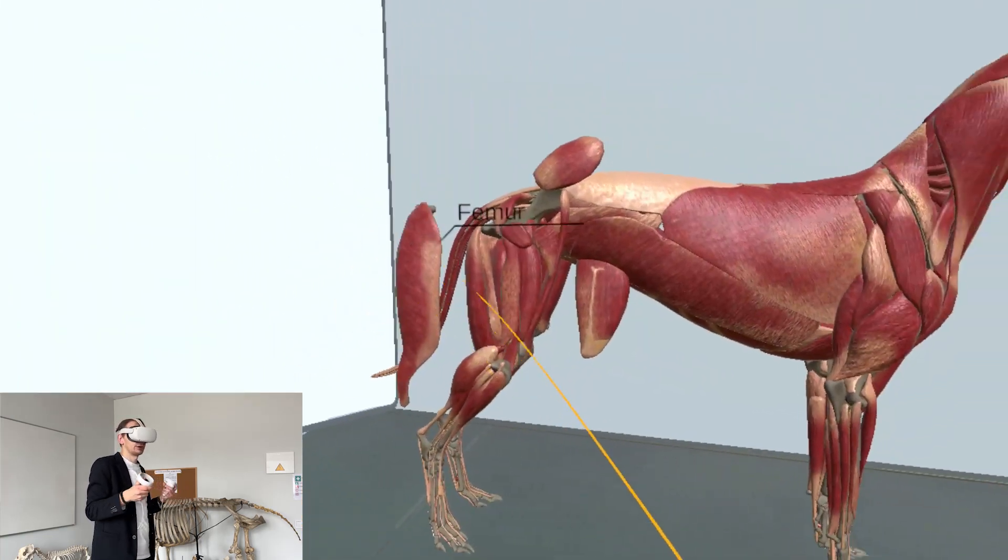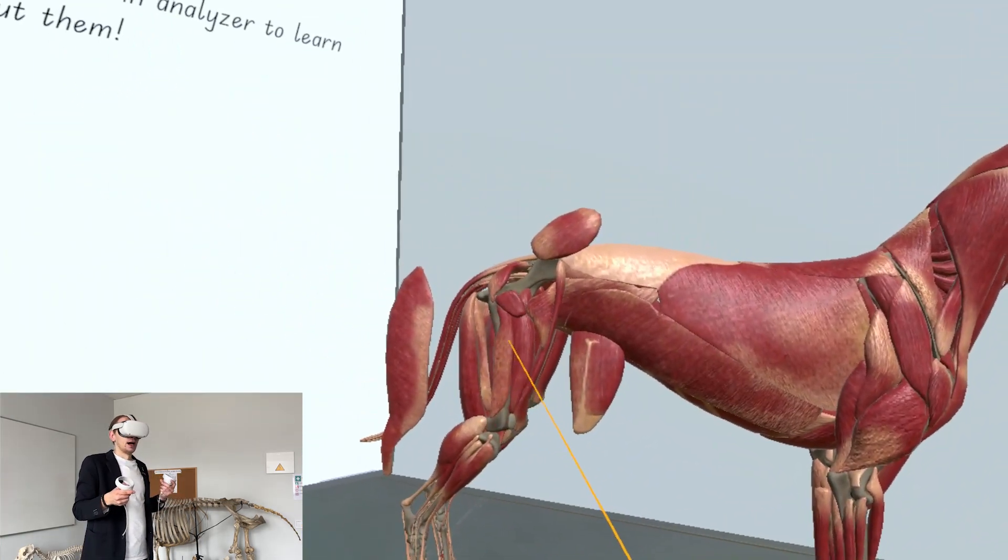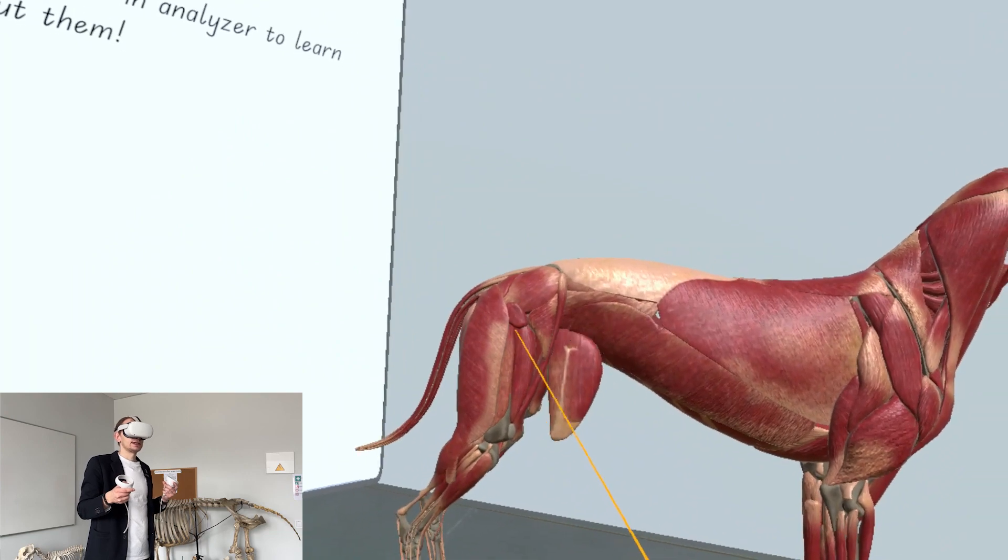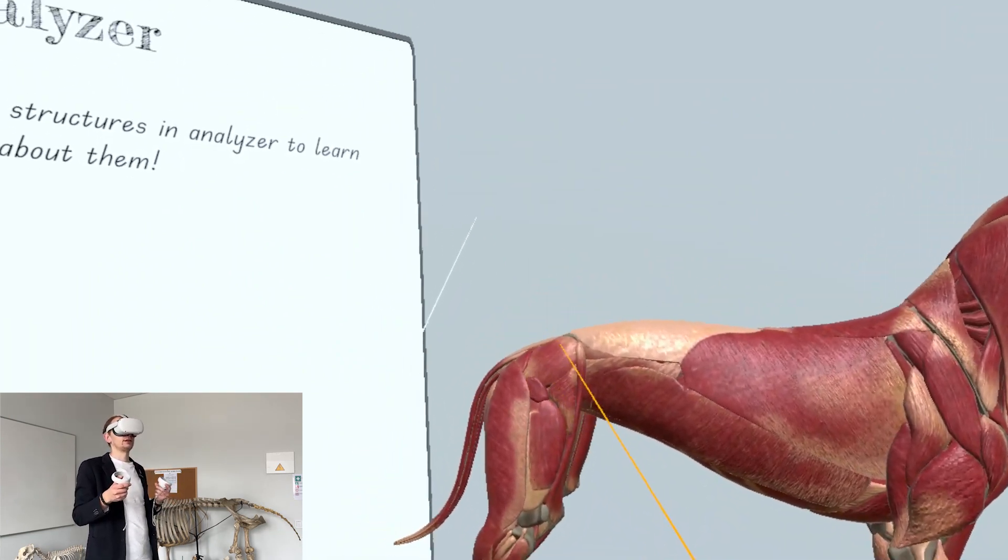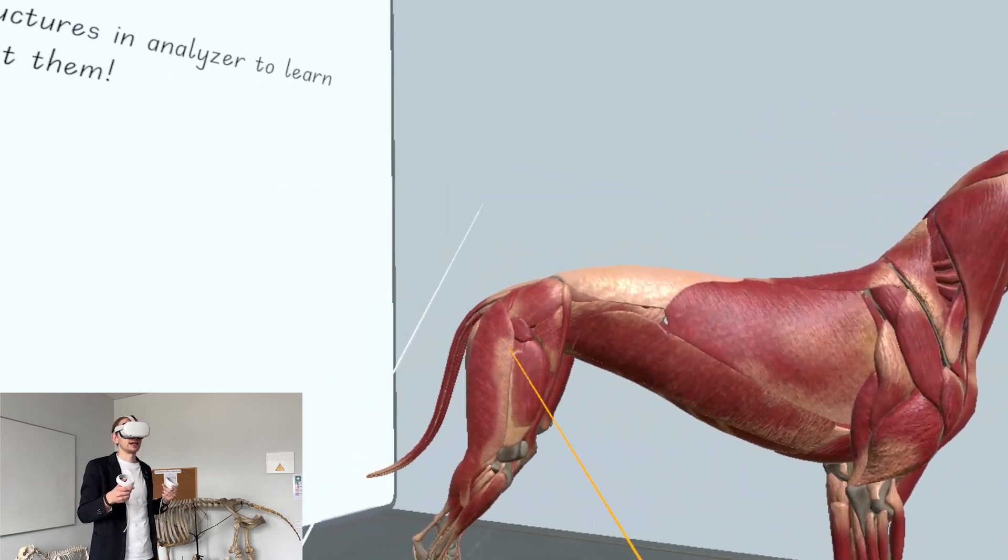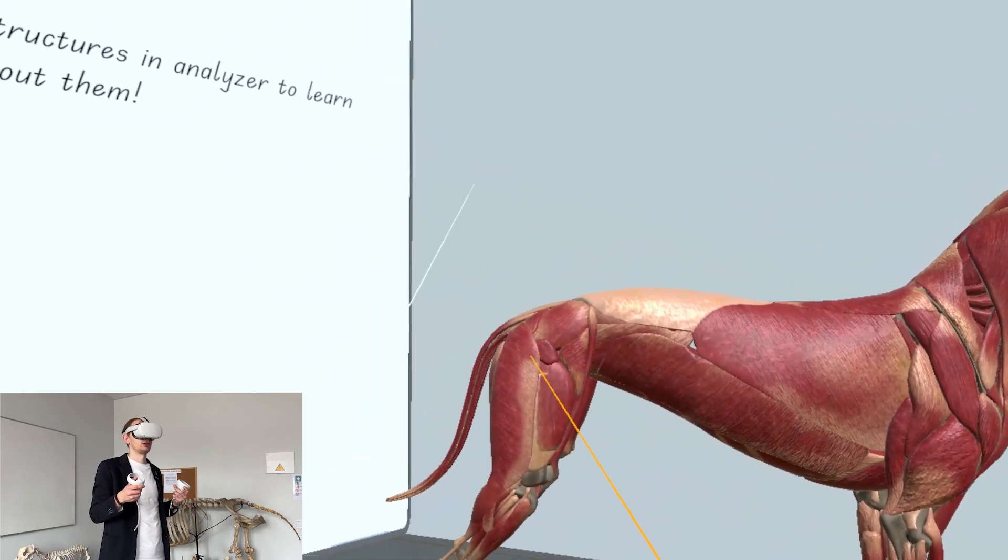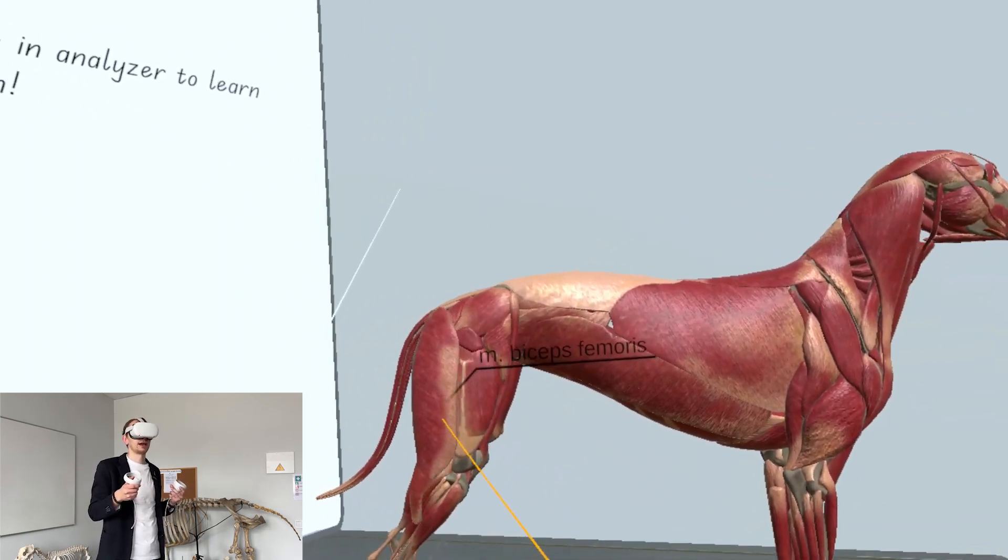We can return our femur to place. In this case, we're making the cranial lateral incision, going through the skin, and to get greater visualization we need to interact with the biceps femoris muscle.